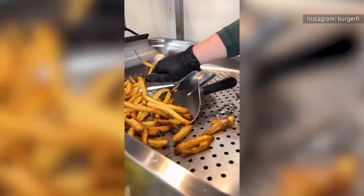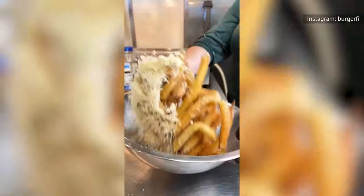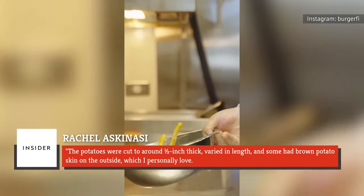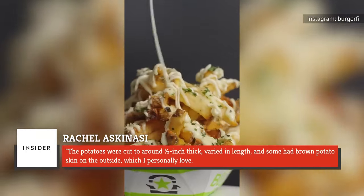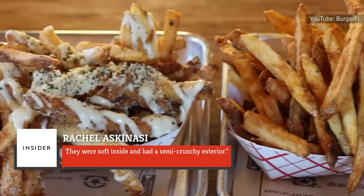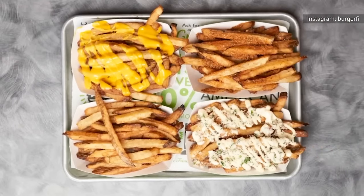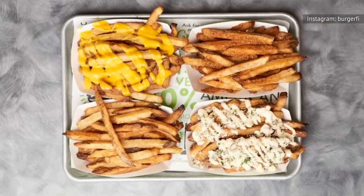Rachel Askenazi, who reviewed BurgerFi for Insider, says that the fries arrived at her table salted and hot. She comments, "The potatoes were cut to around 1/2 inch thick, varied in length, and some had brown potato skin on the outside, which I personally love. They were soft inside and had a semi-crunchy exterior." On the downside, Askenazi also writes that the fries didn't retain their flavor, turning cold and stiff within 30 minutes.